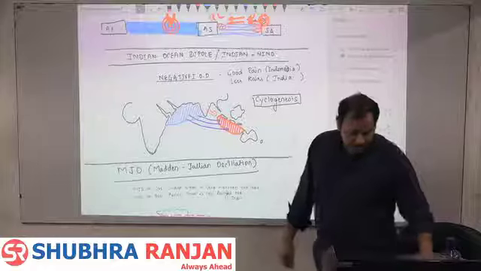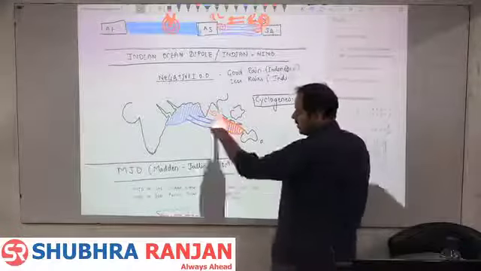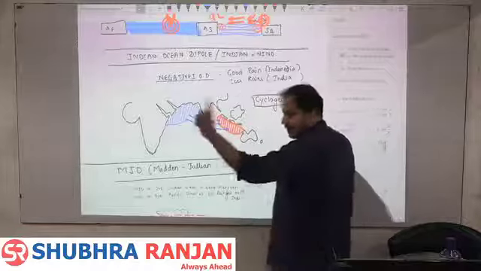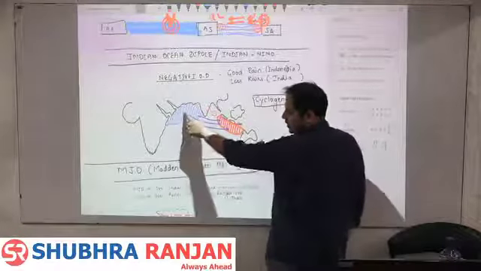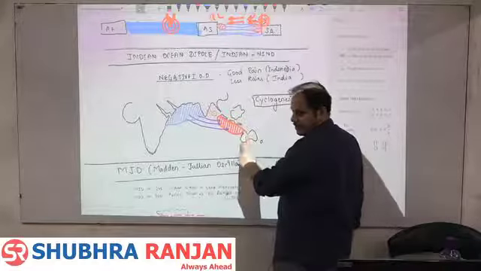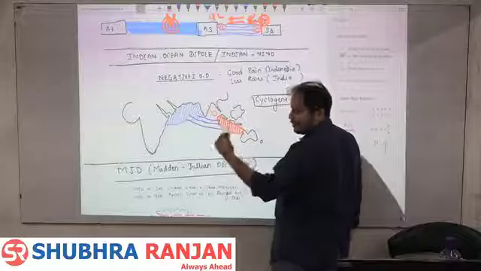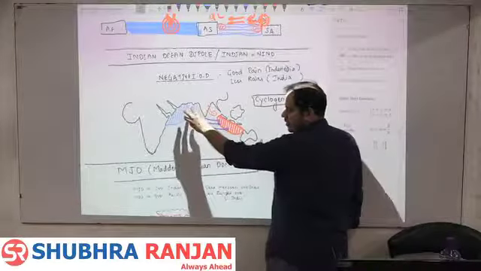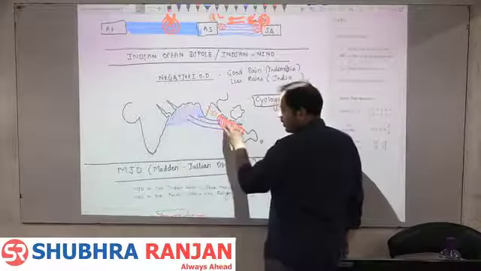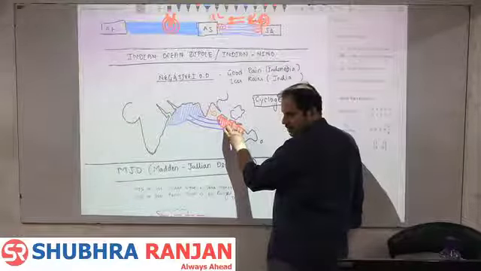There is the concept of negative Indian Ocean dipole. What is negative Indian Ocean dipole? Dipole means two poles of the Indian Ocean. One is the Arabian Sea, one is the pole around the Indonesia, Australia region. Recently, we have understood that during the negative phase of the Indian Ocean dipole, the Arabian Sea becomes colder.